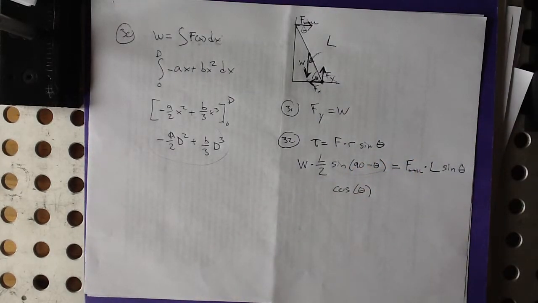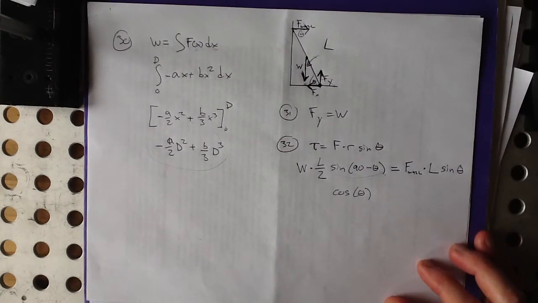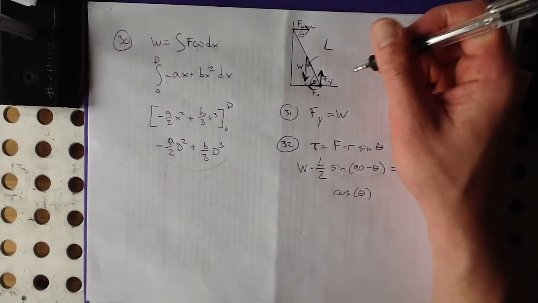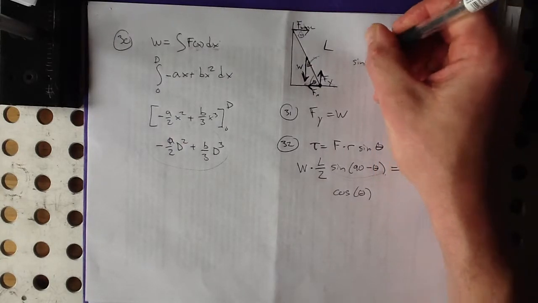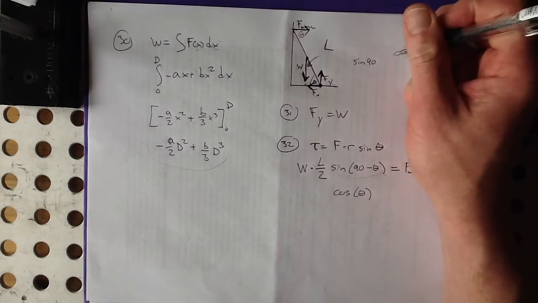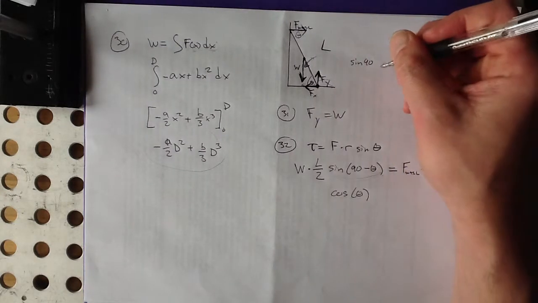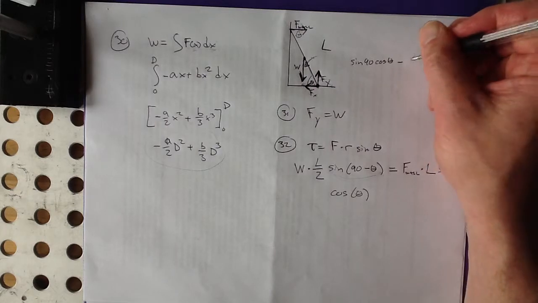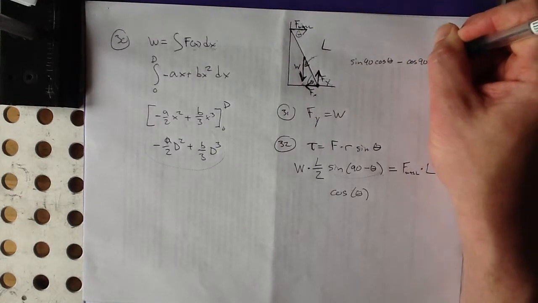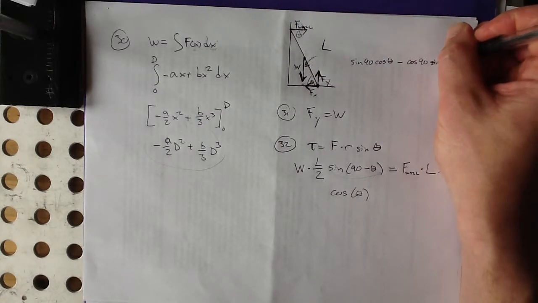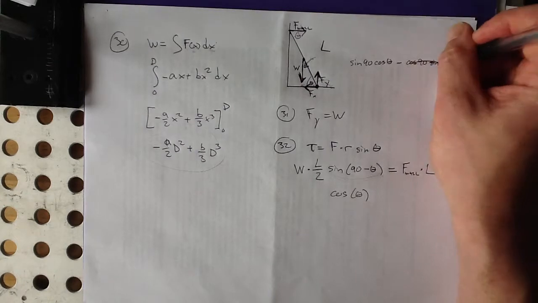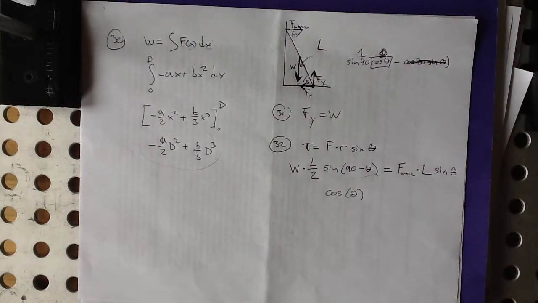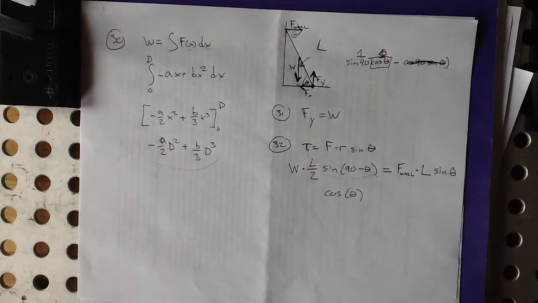Okay? If that seems a little too intuitive, like you might not think of that, well, what else could you do? You could use the sine angle sum formula, or the angle difference in this case, which says, remember it's sine cosine minus cosine sine, so that's sine of 90 times the cosine of theta minus cosine of 90 times the sine of theta. And cosine of 90 is 0, so this term drops out. Sine of 90 is 1, so that also gets you cosine theta. I like the geometric way of getting there better.